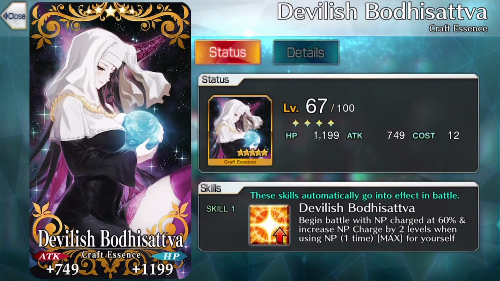No, it's not attack scaling completely, but it still can be a good one to have in your kit. The first thing I want to talk about is the fact that it's 60% starting charge. And I want to say, guys, please, please, please do not sleep on craft essences that have different starting charges than, say, 50% or 75%.